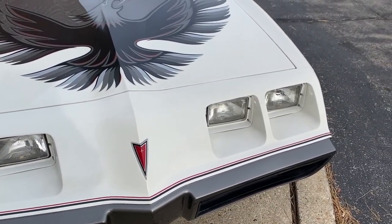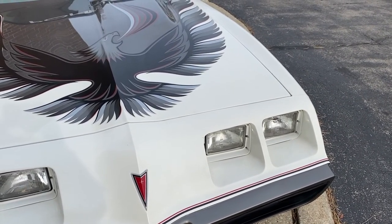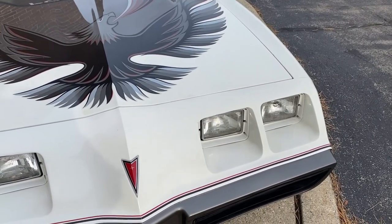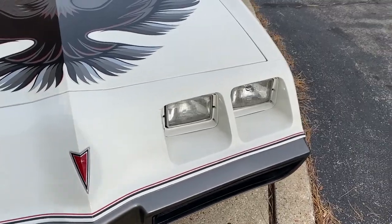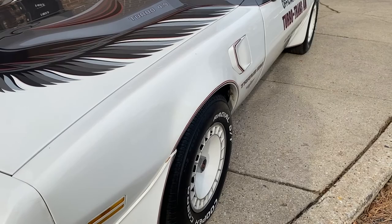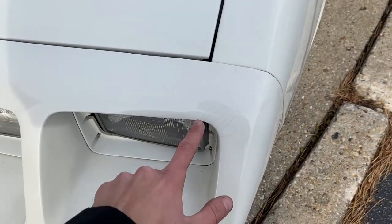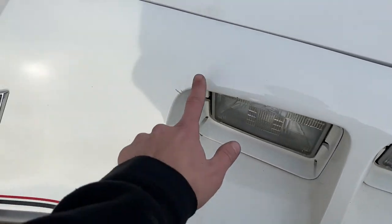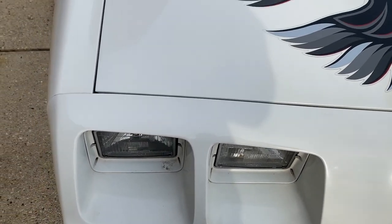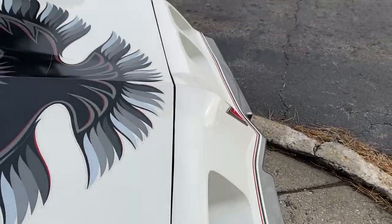The odometer shows 28,000. I was a previous owner of 26 years, 1996, 1995, I believe. It's definitely, and you'll see as I go around, it's pretty much all original, and it's in very nice condition. Just a couple of vague things. Of course, with the plastic here, you can't help but get a couple of these on your original paint. See another little one right there. The hood fitment, though, as you see there, that's the way it should be.